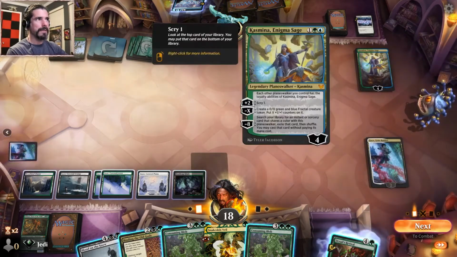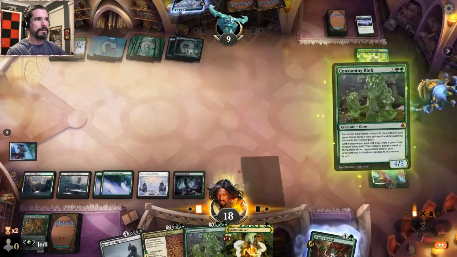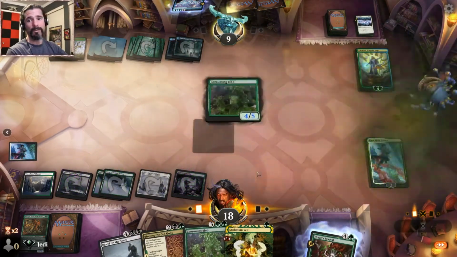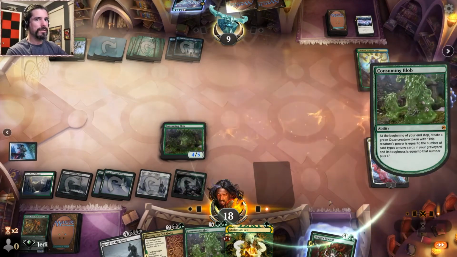I think playing Blob is better. Friends in all kinds of places. What did you do now? Just fire the old Blob again. That's what we're here to do. End the turn.